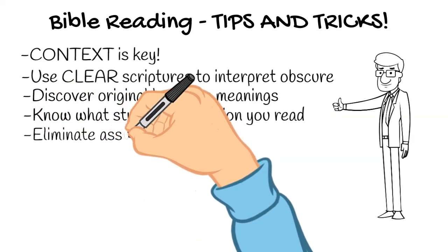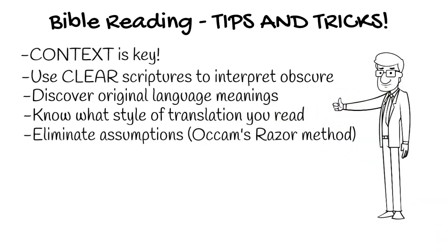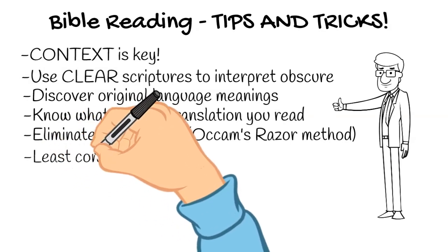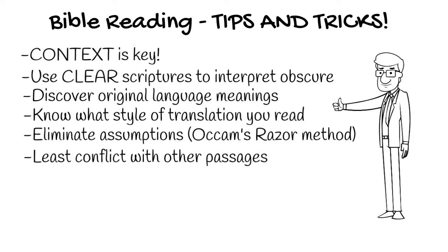Next, eliminate assumptions. If you put some of your own personal understandings on the text from outside, you may end up with an entirely different message than what was intended because you saw more or less in the meaning than what was actually there. If there are a few different ways to read something, don't assume your gut feeling is correct. Look around elsewhere to see which interpretation poses the least amount of conflict with other verses, especially if they are verses that reveal things about the character of God. Scripture is coherent, but our vision of it can still be skewed if we are not careful, making it look inconsistent only because of our own insertions on the text.